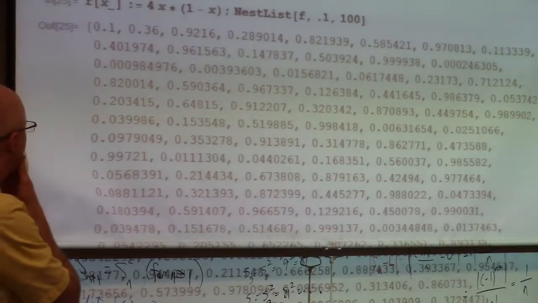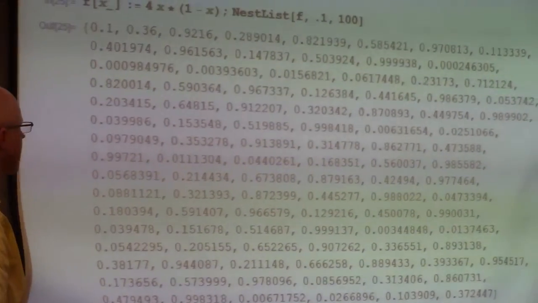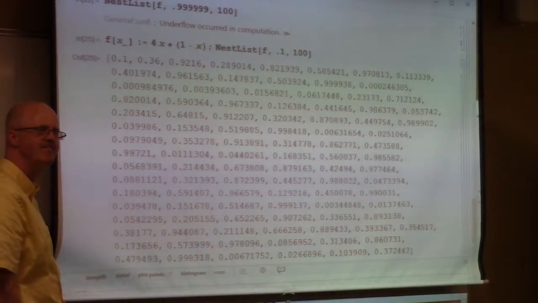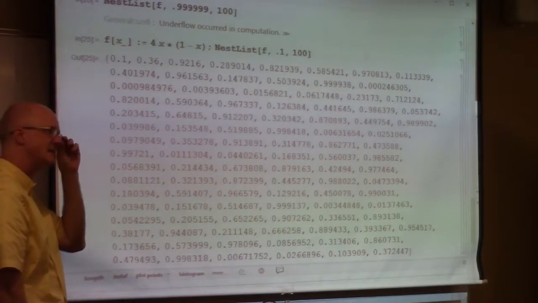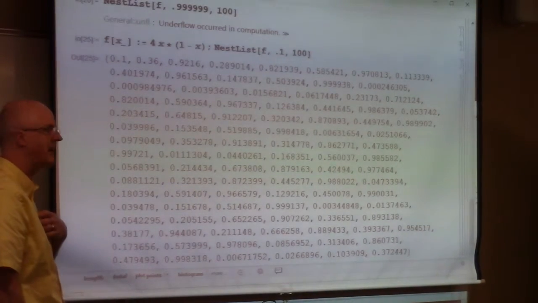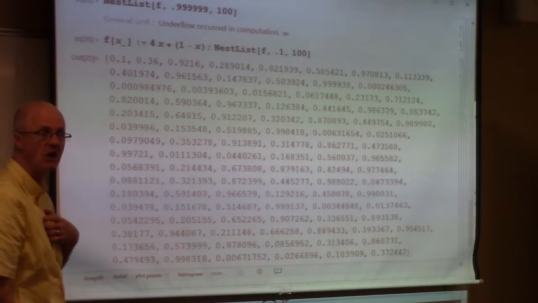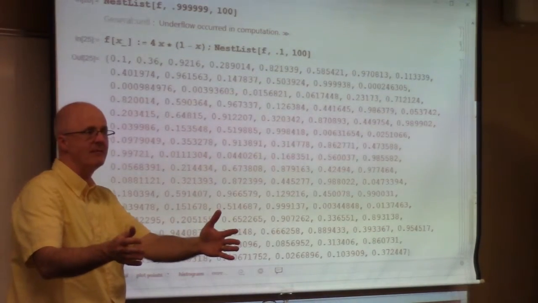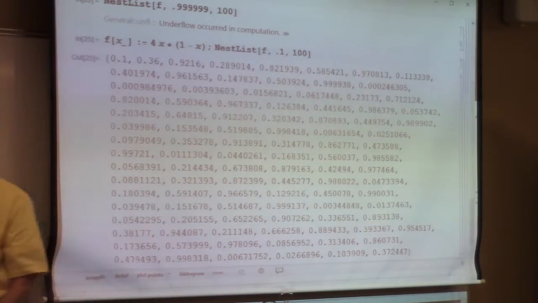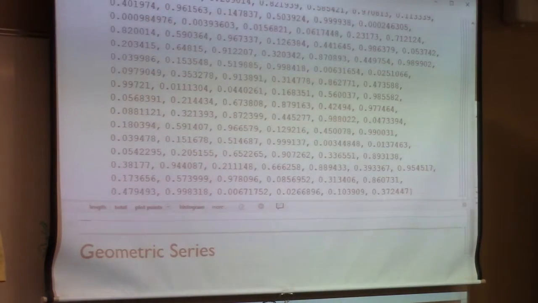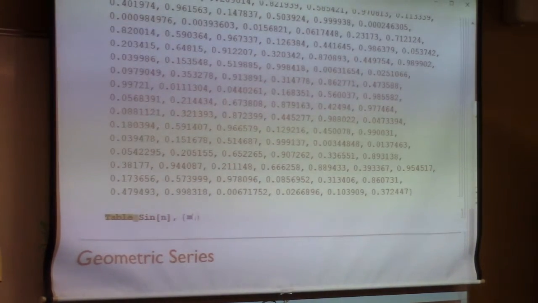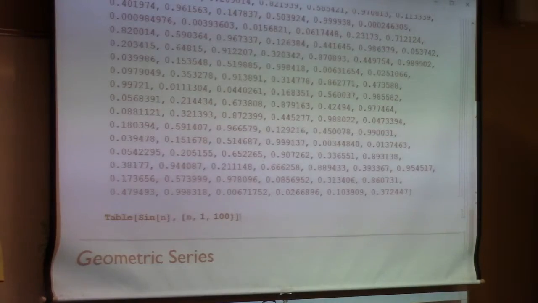They're all between 0 and 1, but they're kind of all over the place. Weird. This is no mistake. This is the behavior of the sequence, and evidently it does not converge at all. But it stays between 0 and 1 all the time. Actually, this is not so strange. There are other ways of generating such a list. If you look at a table of values of, say, the sine function for integer inputs, you'll see similar erratic behavior.